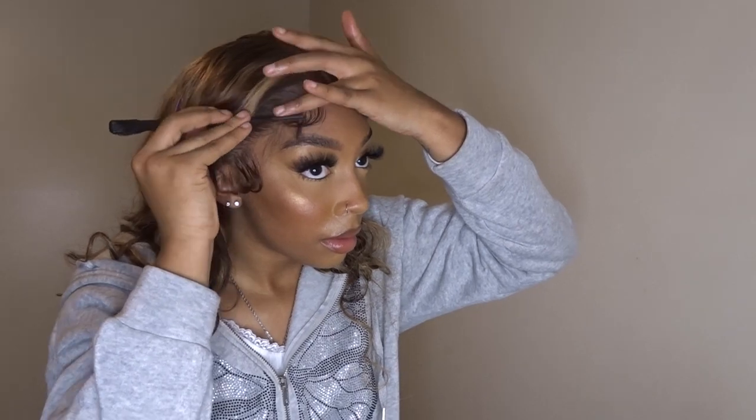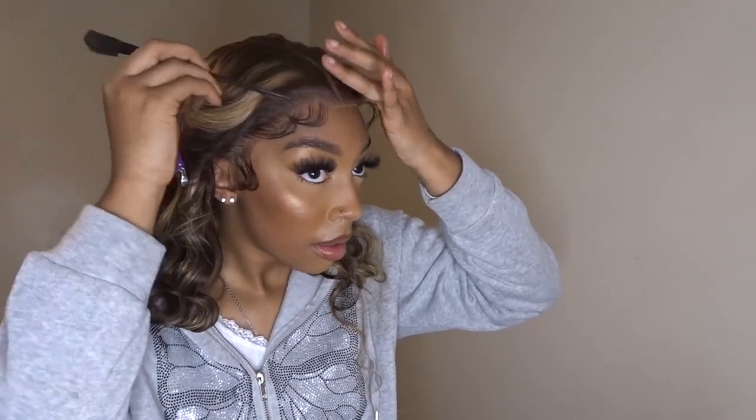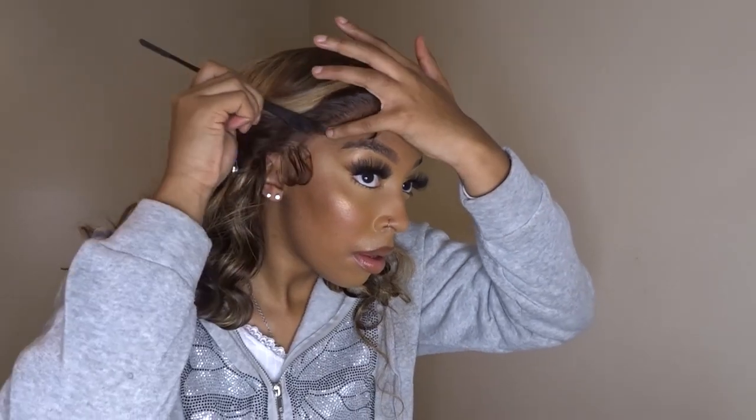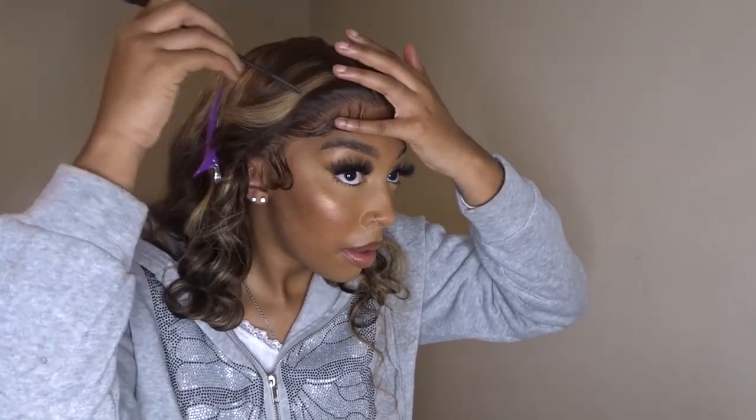I just realized I never told you guys what gel I use for my edges. I just use Eco Styler gel, the clear one. I just like how it lays, and if I want to comb out the edges, I still can with the Eco. I know some people say it flakes for them, but I don't know. Just don't use too much and it won't flake.